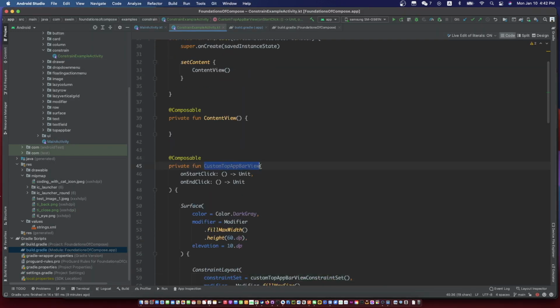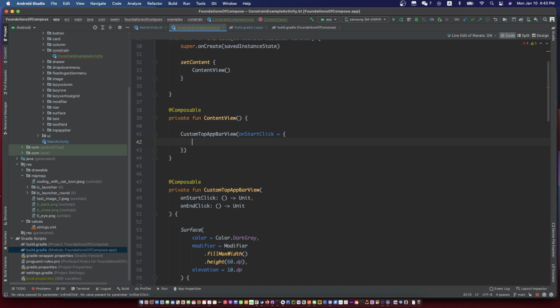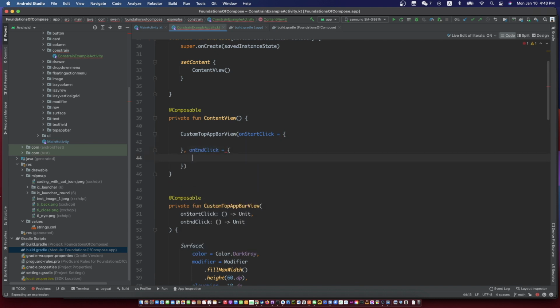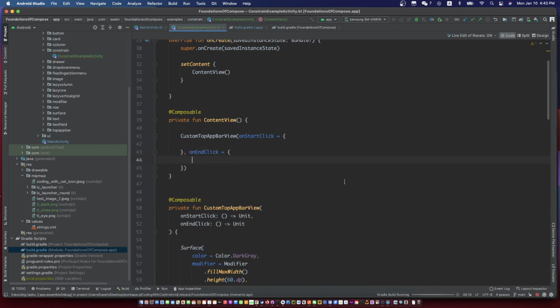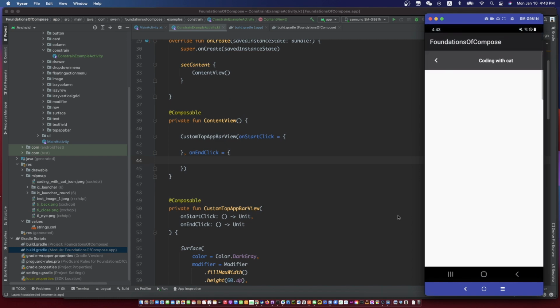Run the app and check the top app bar view. Something is wrong with the image in the end position.